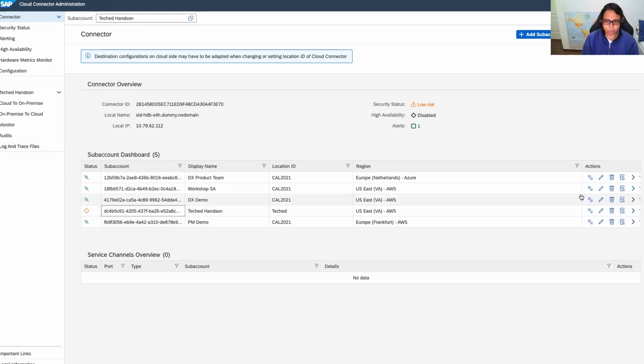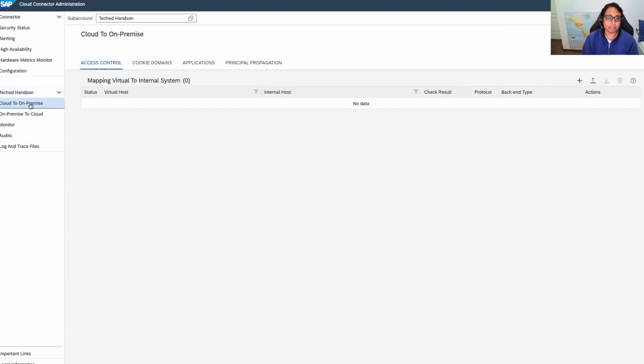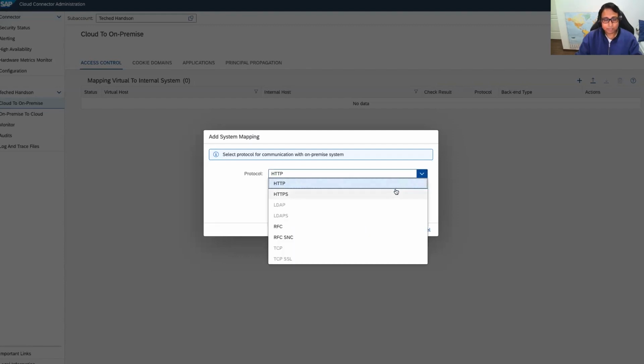The next job is to go into this and create a cloud to on-premise connection. So we have just added the sub-account, but we have to say what the exposure mechanism is. So what is the backend system type? It is type web app system because it's SAP S/4HANA on-premise. The protocol has to be HTTPS.